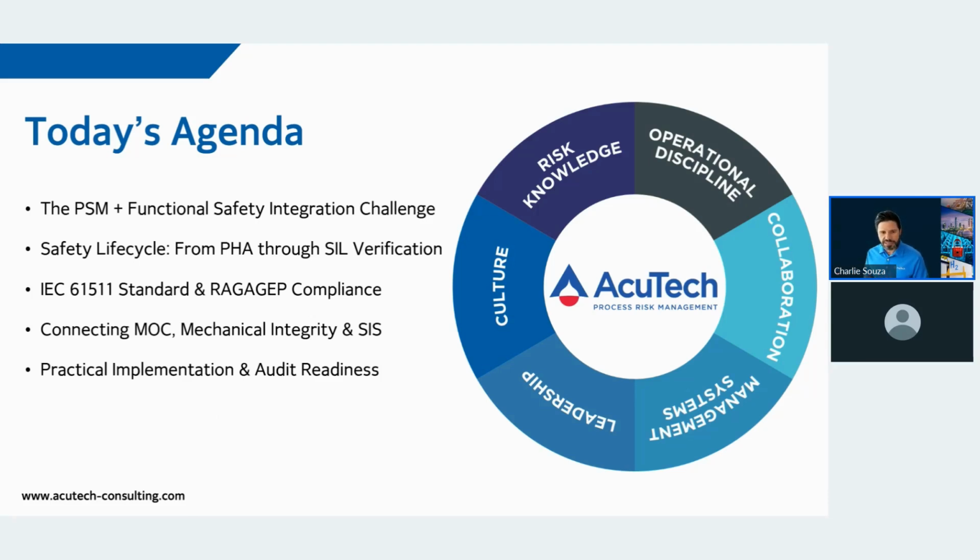But these activities often operate in silos. You have your PSM group, your PSM team, responsible for staying consistent with their PSM program requirements, OSHA requirements. And in parallel, you have your functional safety team, who in most cases will have a functional safety management program as well, similar to a PSM. It's an FSM. In most cases, we do have an FSM.